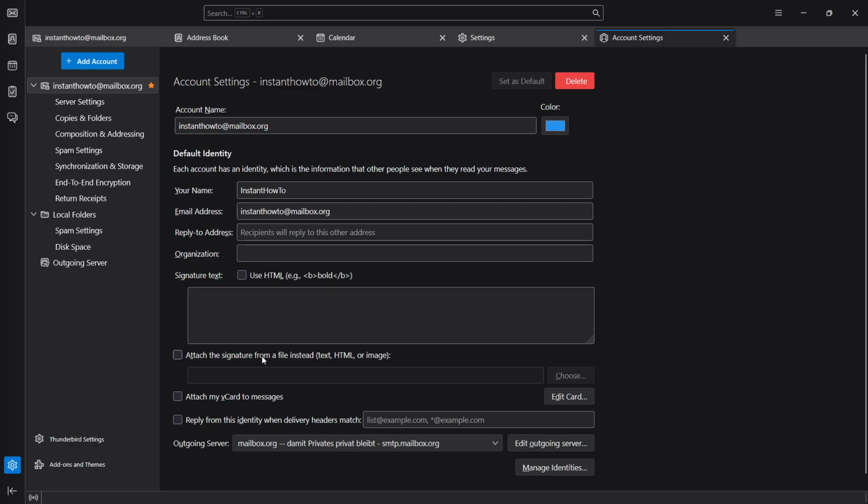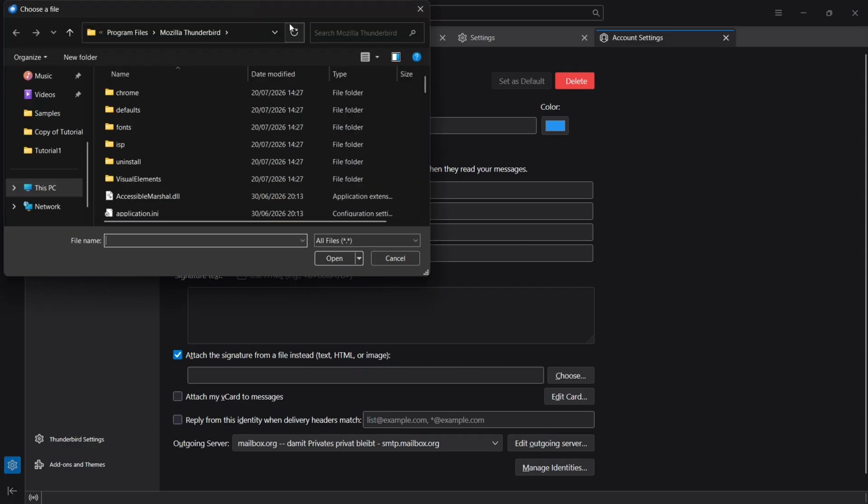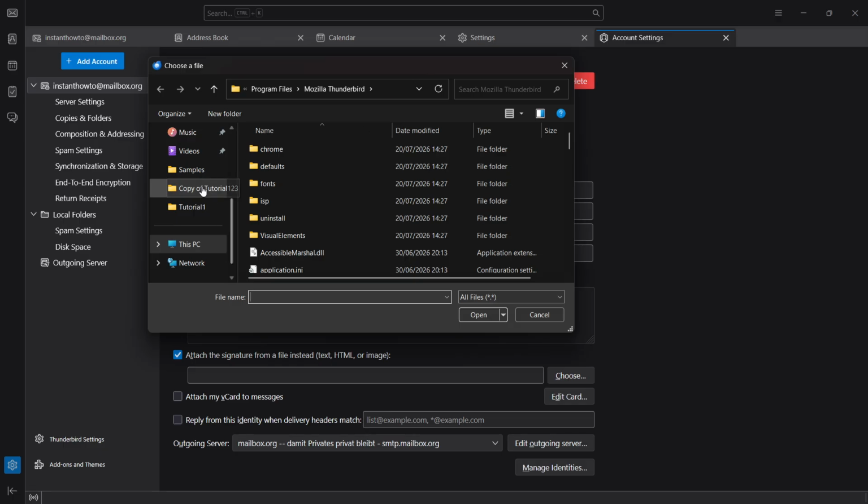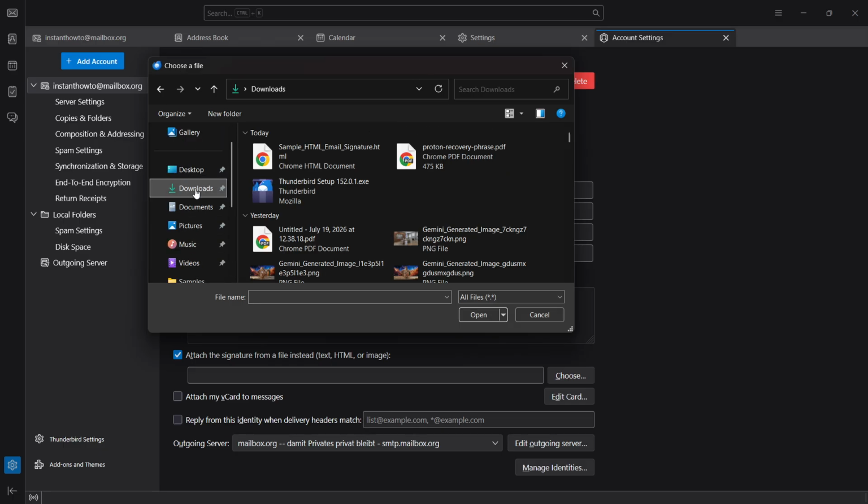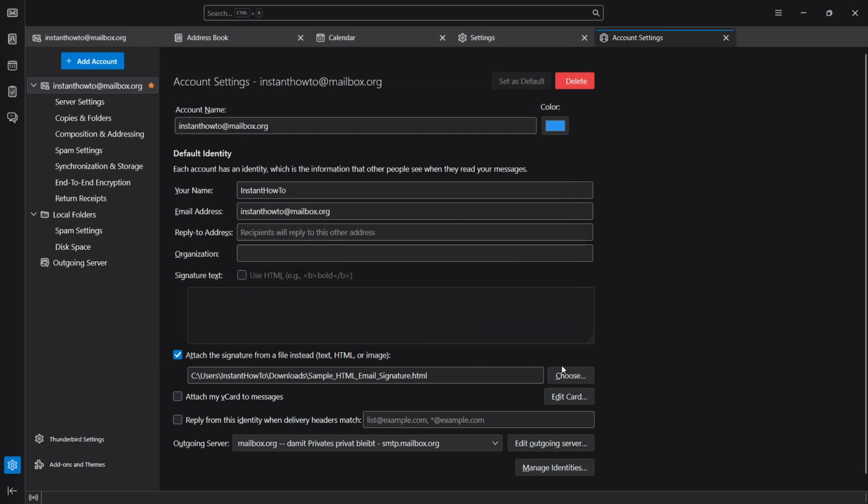I'm going to go with HTML, of course, so I'm going to click on here and click on choose, and then it's going to open up your computer's files. I'm going to go to my downloads folder because that's where I'm holding one. There we go. As you can see, I do have a sample one over here, which I generated. I'm just going to click on this demo signature and click on open. Now it's going to open it just like this. And as you can see, this step is now done.